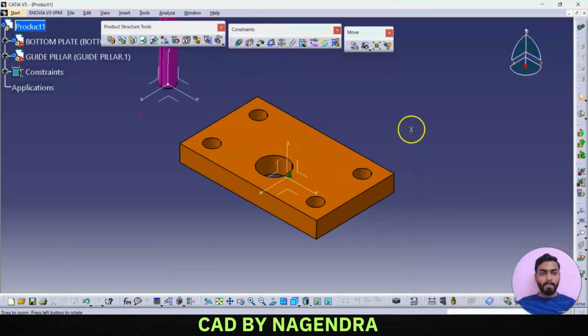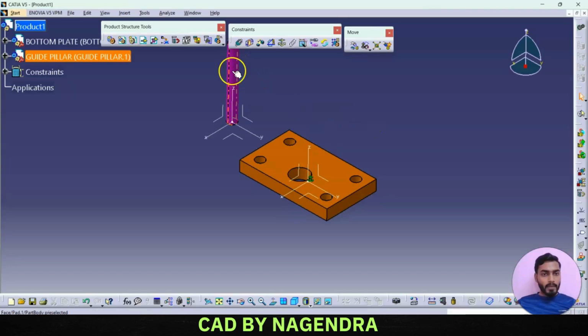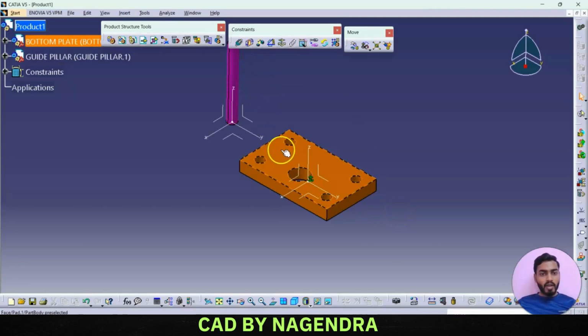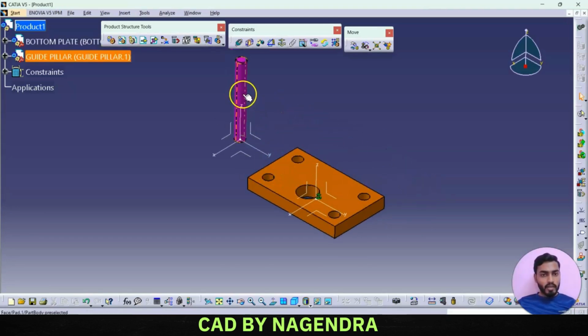Let's say OK. We need this guide pillar for all four holes. For example, if we want the same guide pillar for all these four holes, we need to assemble this main part to the original hole. These four holes were already created using a rectangular pattern in Part Design. So if you want to use the same guide pillar at all four holes at a time, we can use an option called Reuse Pattern. To use this option, first the original element should be assembled to the original hole. Now let's check which is the original hole.